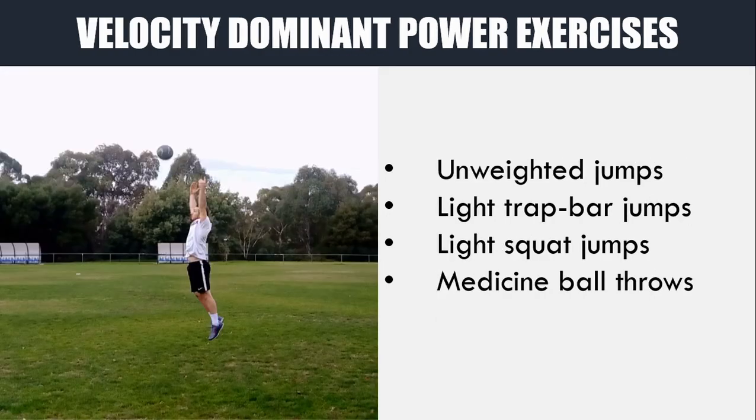Velocity dominant power exercises are essentially going to be the same as the force dominant ones, but the only difference is that we're going to use less weight or less load, and the velocity is therefore going to be faster. So exercises we might use could be unweighted jumps. Rather than having the non-counter movement jumps, we actually want to use the traditional counter movement jumps, either broad jumps or vertical box jumps. We can still do squat jumps and trap bar jumps, but we'll load it a lot lighter and therefore increase the velocity. Another exercise that could be good for velocity dominant power is medicine ball throws. In general, medicine ball throws are going to be moved at faster velocities and have less force requirement just because they're quite light implements. That being said, we can do heavy medicine ball throws and make them a force dominant power exercise.